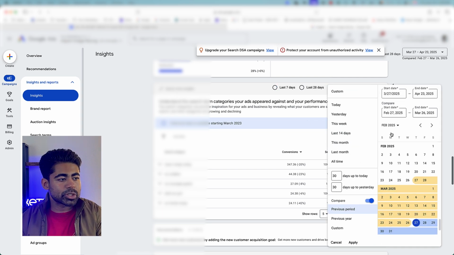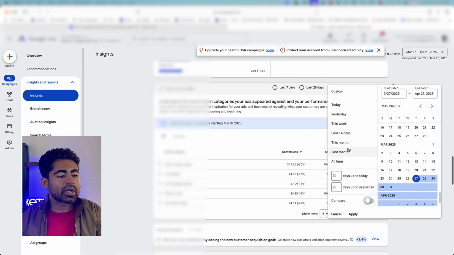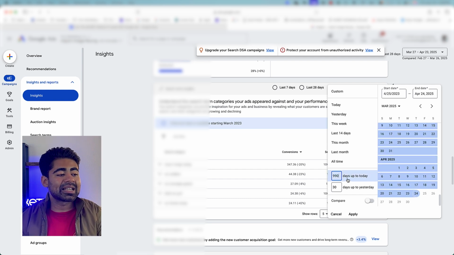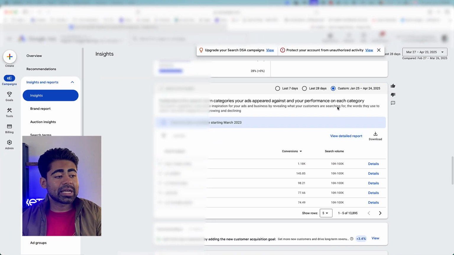What you want to be doing is going in here and clicking custom, because instead of looking at just the last 28 days or 7 days' worth of data, we want to be looking at at least the last 90 days' worth of data. This is super crucial because within the last 90 days, there has been a consistent trend of certain keywords which you must be using within your backend, within your landing pages, and so forth. And it's ideal to be looking at 90 days' worth of data rather than the smaller terms.